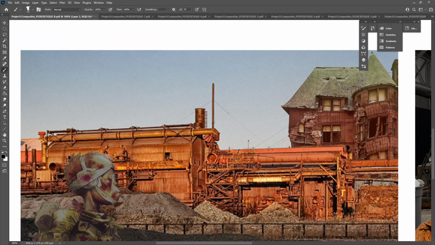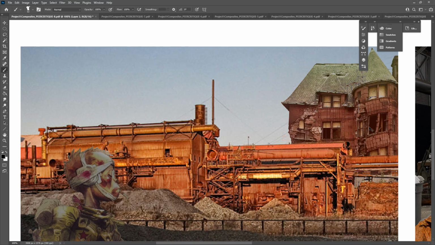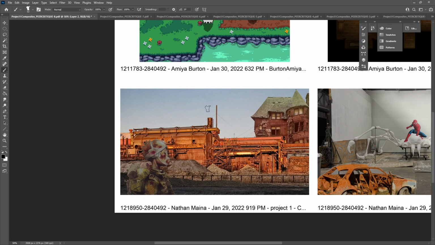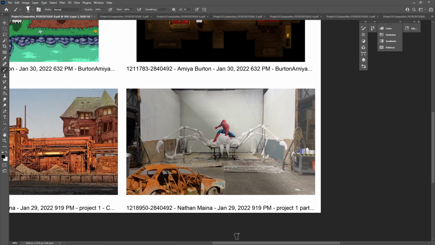It's lighter back there. You're using values here, but I feel like you could lighten this building a little bit too, just because that's where the light is hitting kind of hard, and unless there are some clouds in the sky, this building back here would be really light. But as far as the photo bash goes, nice job, perspective. It feels good. Sweet.